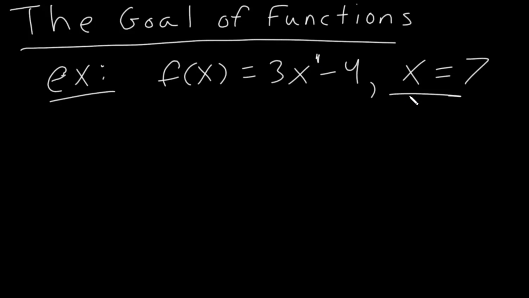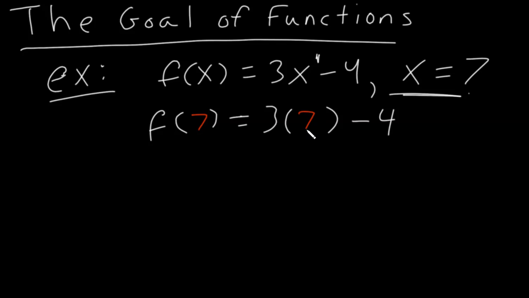Well, we know that x equals 7, and so what we can write is this. F of 7 is equal to 3, and wherever we see an x, we will always replace it with a parentheses. Now, what goes in place of the x? Of course, it will be the 7. Alright, so at this point, we now have f of 7. Our right-hand side never really changes.